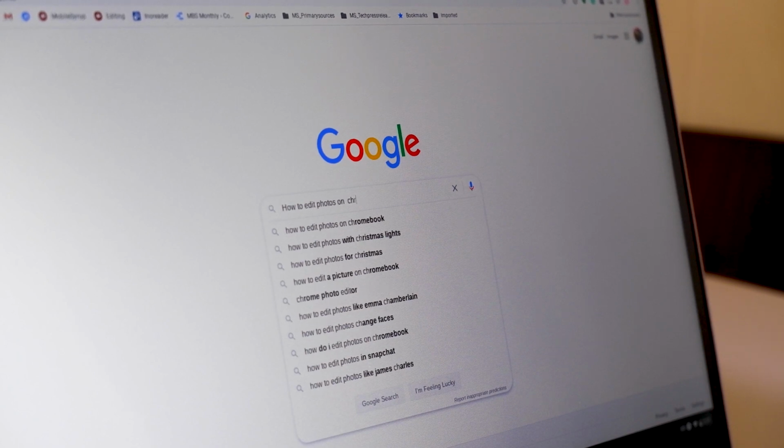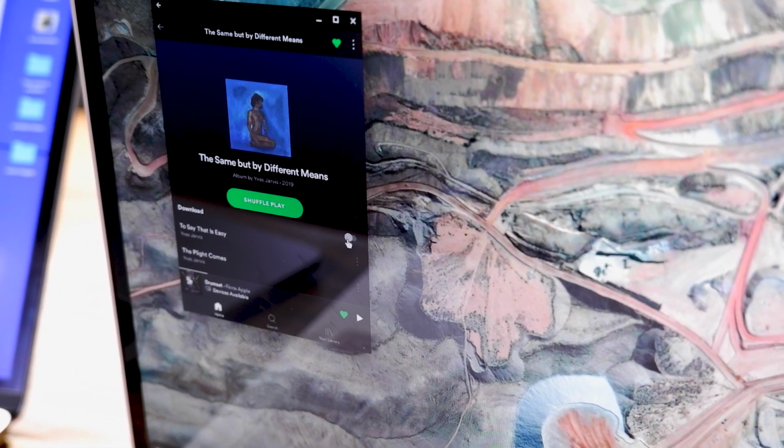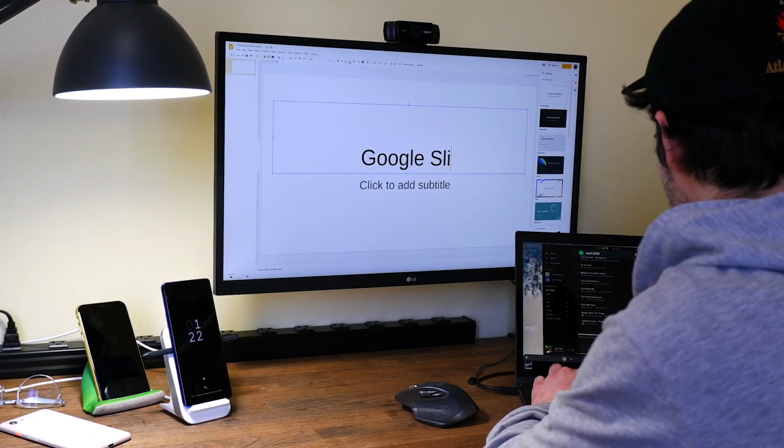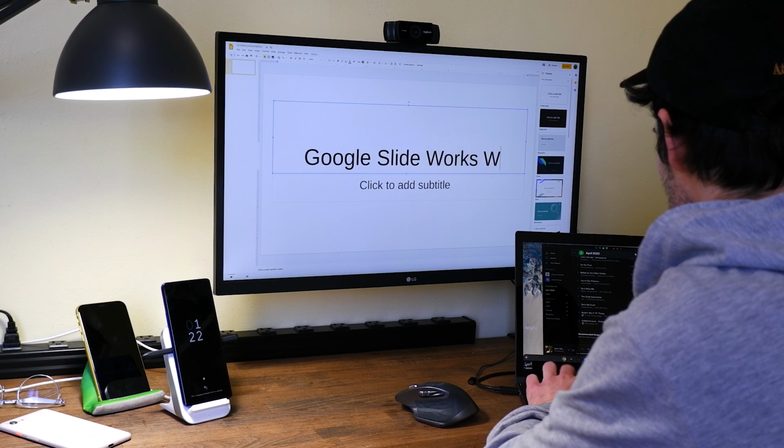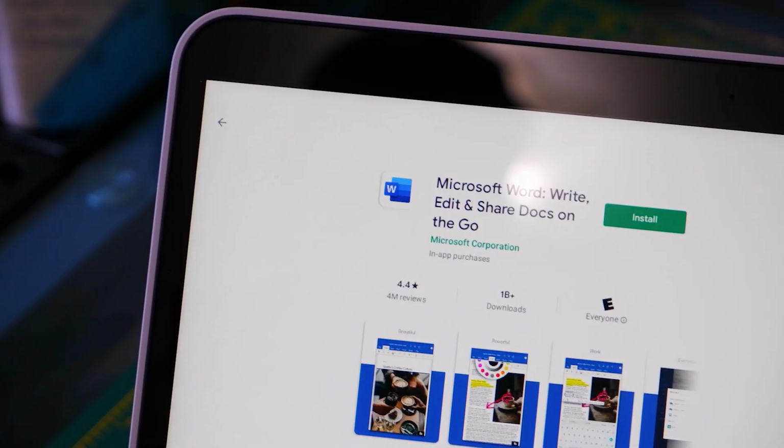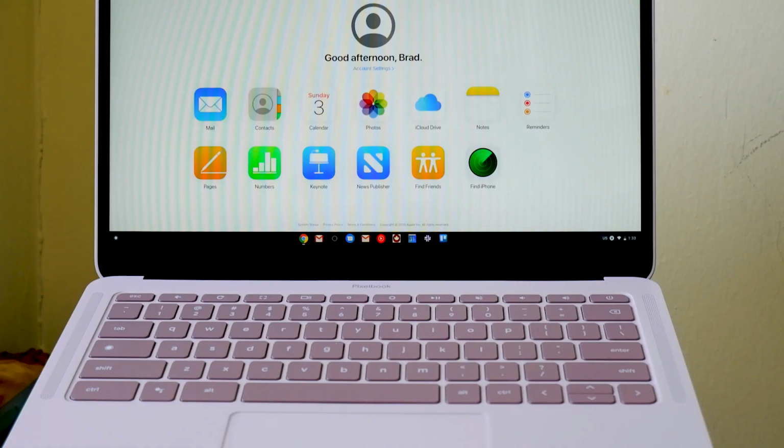And sometimes there are workarounds with the Android apps like I was talking about before and progressive web apps, but generally this is locked down to doing work through the Google web browser. So that's things like Google Docs, Google Sheets, Google Slides, and other things that you can access online. I know the Office 365 cloud stuff, I know you can access Apple's things online, even though they're not very good. So, you know, there's a lot of functionality here. You just have to figure out if it's the functionality of things that you use or if a specific app is keeping you at bay. And that said, that app might have some sort of Chrome OS equivalent like Polar does for me.